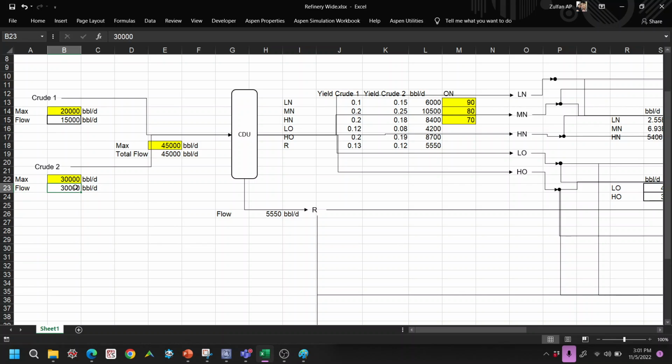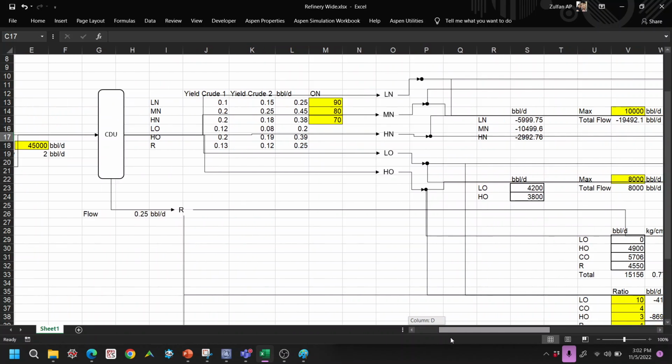And the question is then how much is the flow of crude 1 and crude 2. I can just delete this and that if we don't know, or maybe this is 1, this is 1, I don't know. So 1 and 1 makes 2, and 2 is much lower than this 45, so you could increase until you reach this 45 kbd. But nonetheless, since we don't know how much each crude is, it's a dummy crude, and you put all of this data into these calculations.